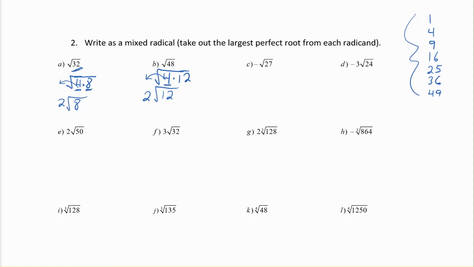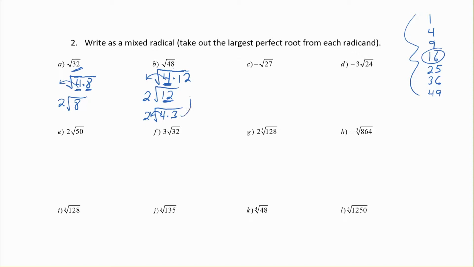But the only problem here, though, is we chose a small perfect square to multiply by. We could have also chosen 16, which we could have done in one step, but we didn't. So the other thing we can do now with 12 is I know that 12 could also be written as 4 times 3. So now that it's 4 times 3, I know the square root of 4, so I'm going to bring it out as well. So the square root of 4 is 2.